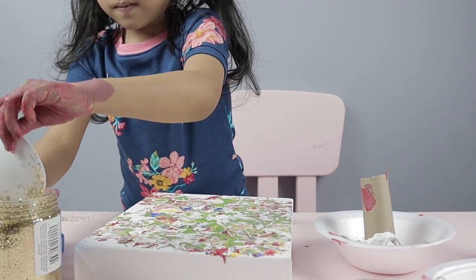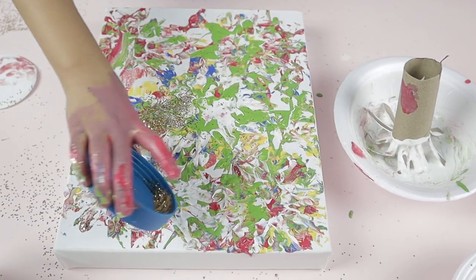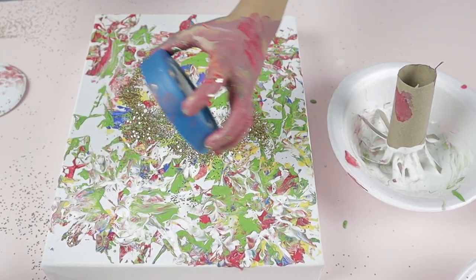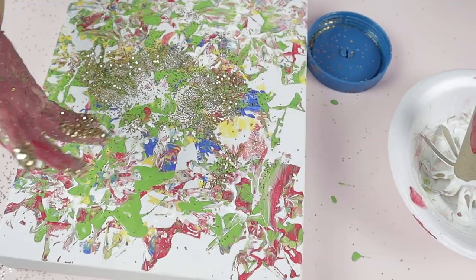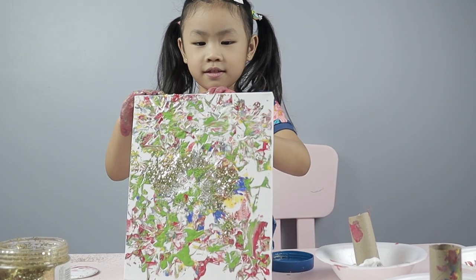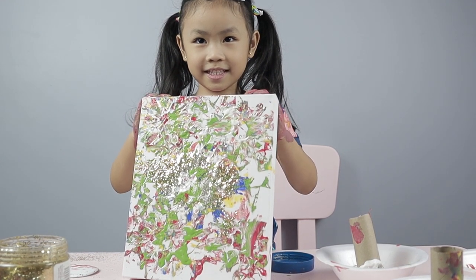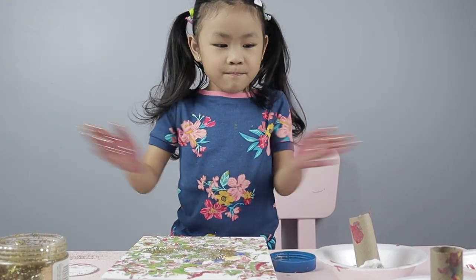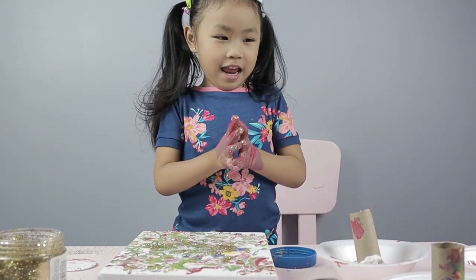Okay, Arcee, time to put sparkles. Yay. Okay, let's put more sparkles. Fireworks. Woo. Wow. Fireworks. Looks so nice. That's a green one. Yeah, we have green, red, blue, white, yellow, red, green, and blue.